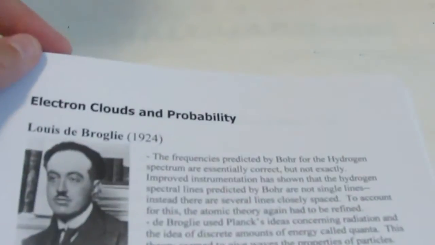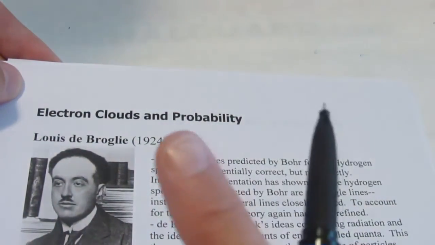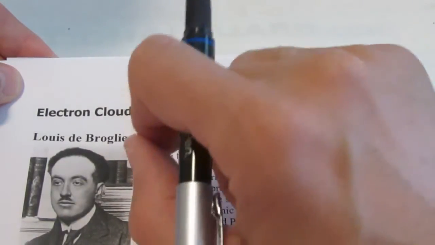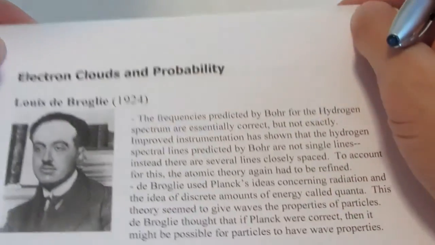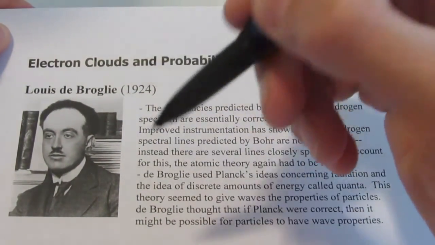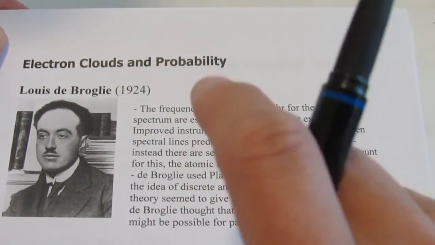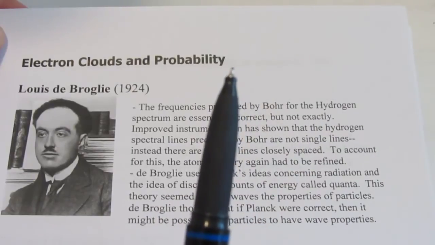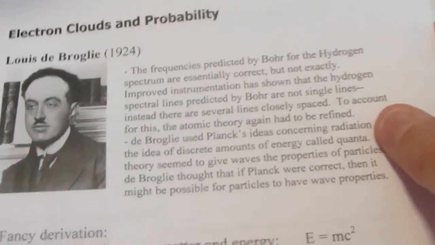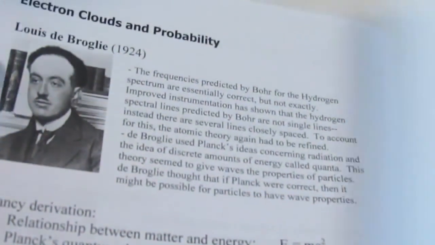Okay, next time we will continue our discussion, and we're going to change the atomic theory one more time. In fact, electrons do not behave just as particles as Bohr predicted. There are a couple of individuals that said electrons have a wave property to them, and they behave like waves instead of particles. So there's a little bit of a confrontation between the two, and there's a cute little way that we merge the two ideas together. So we'll pick that up with the next discussion. Thanks for your time. Bye-bye.